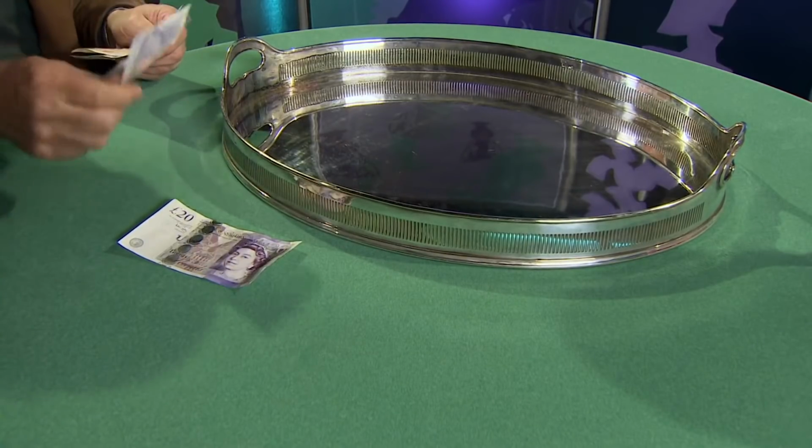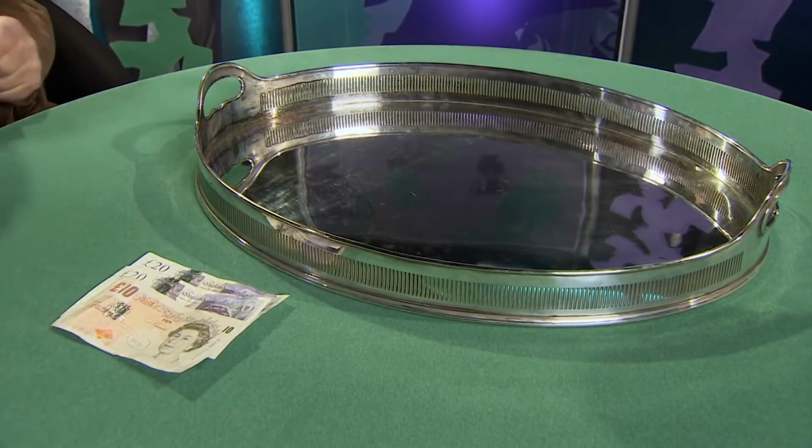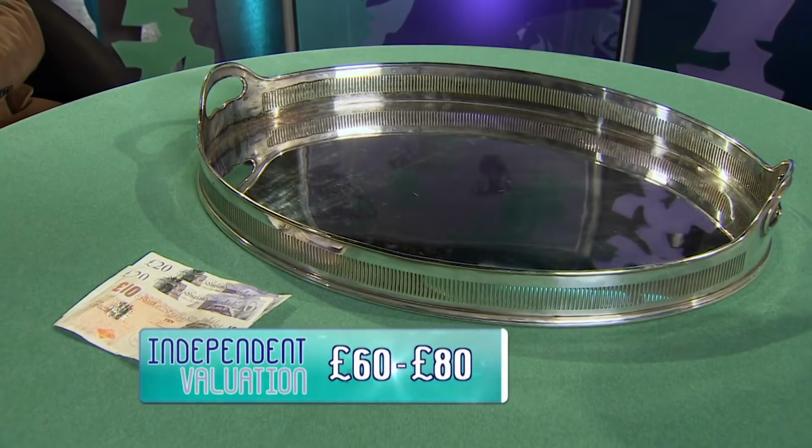So I'm going to put some money down now and see if I can tempt you. Right. So 20, £40. You don't look very enthusiastic about that. Are you looking for a little bit more? Possibly, yes. Only possibly. Oh, you're wavering then. What about an extra £10, £50? I must admit I had sort of a rough figure in mind. Right. Well, am I close?